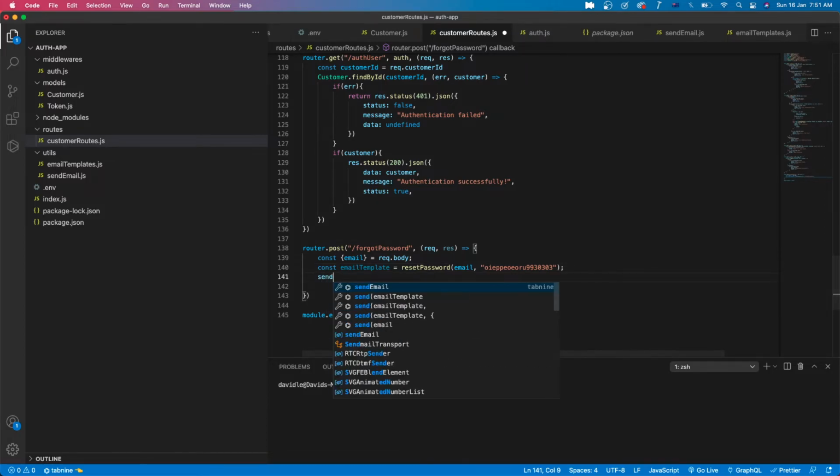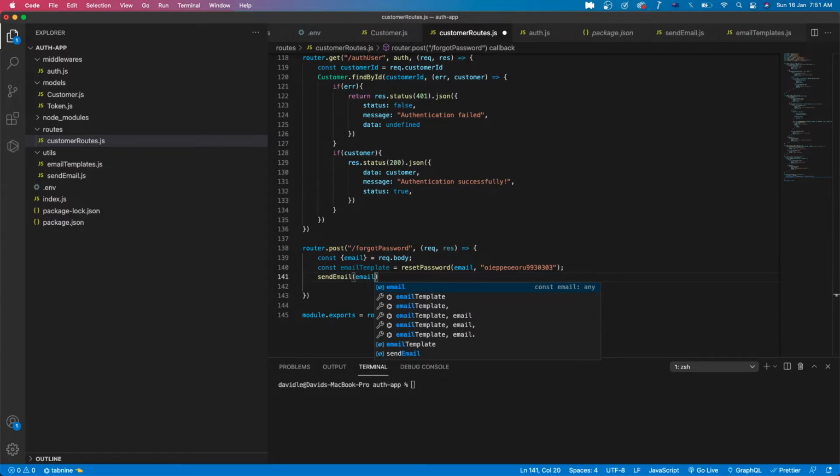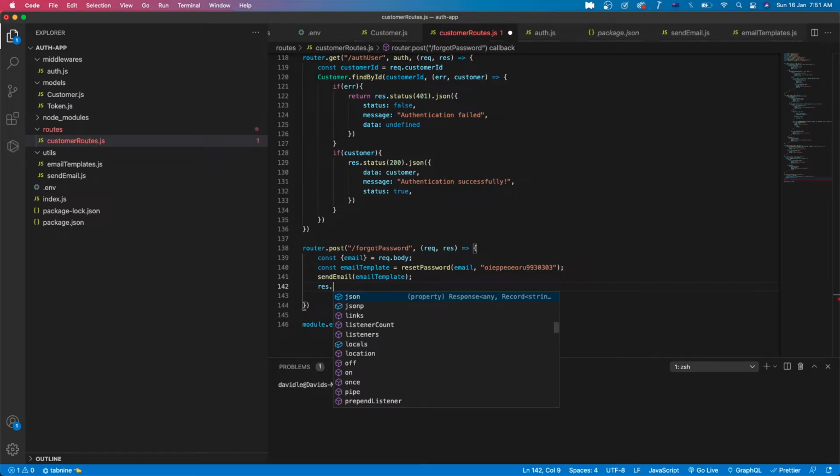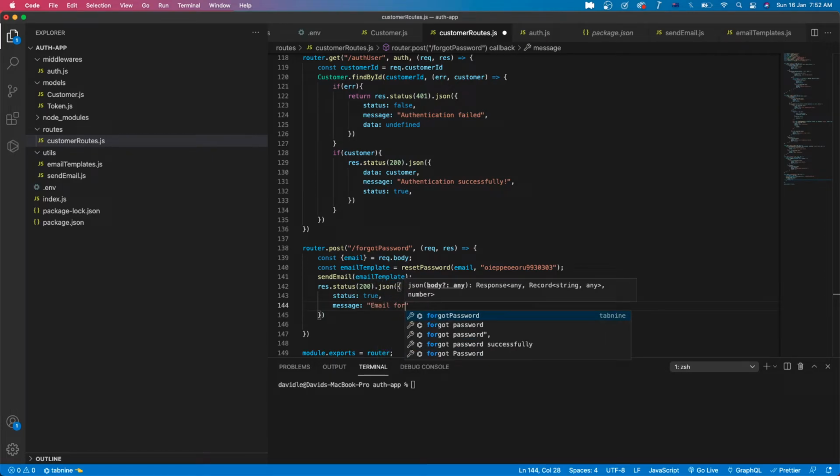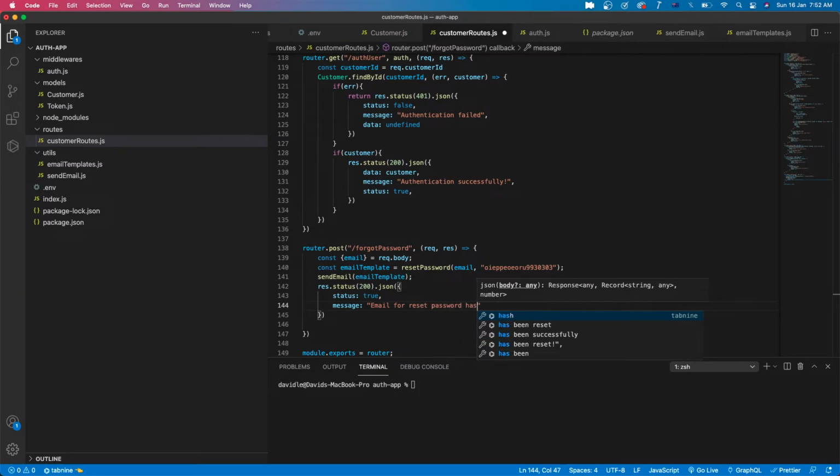And then send email template, result status 200, JSON, status is true, message: email for reset password has been sent.